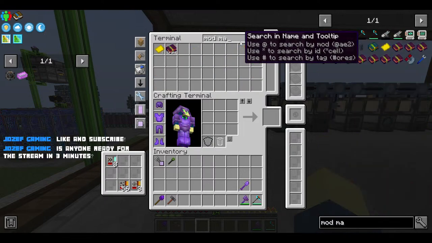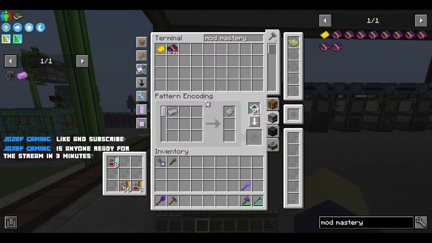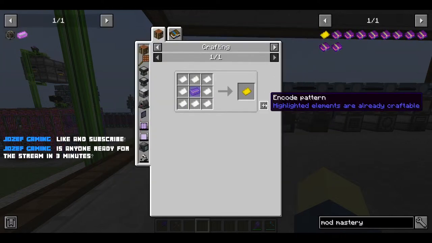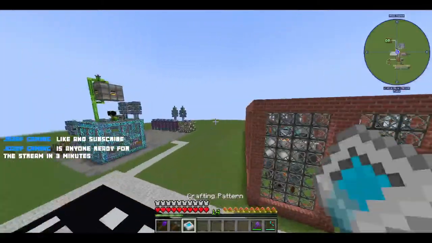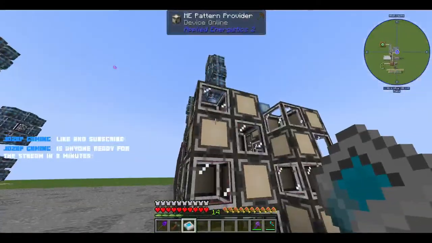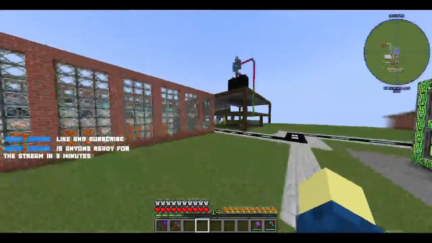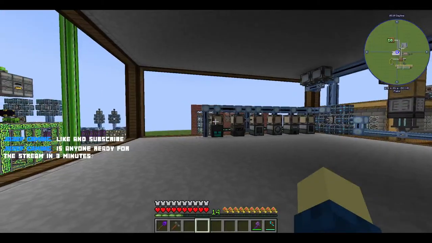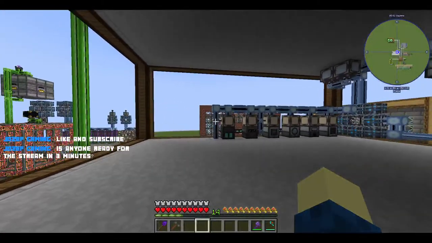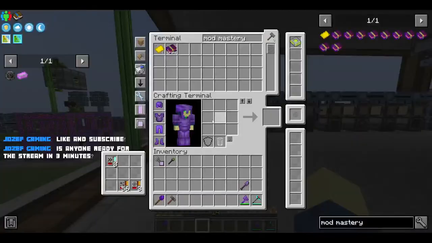So what was the recipe for Mod Mastery papers? Okay, so this was the recipe for it. Okay, so we encode the recipe and we go here and put it somewhere there's not many things. Okay, like there. That's good. So now we can get those, but now we gotta automate the Mod Mastery papers.